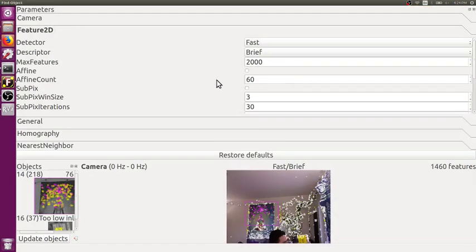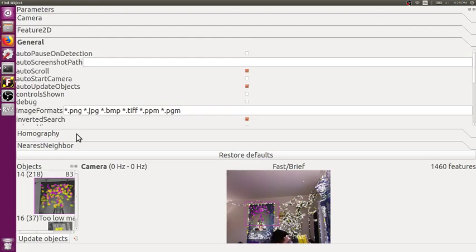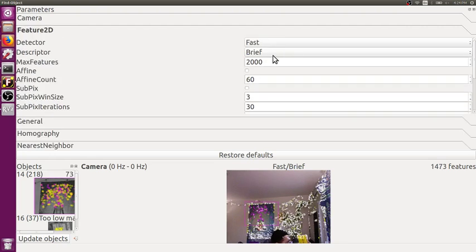You could add more features so that the recognition will be more robust, but you need to find a good level of parameters so that there are not too many inliers. These are the different parameters that you could tweak: camera, feature 2D, general. I have not gone through these a lot, but feature 2D was the most useful for me till now.